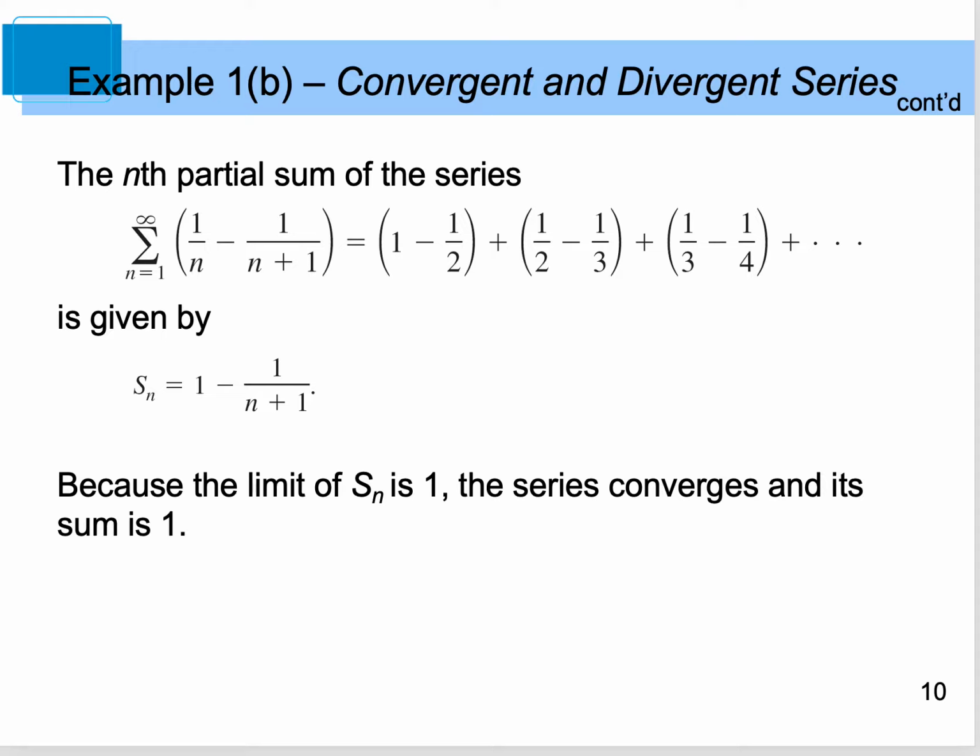If I look at this one, and I look at the series of partial sums, I can basically describe them as 1 minus 1 over n plus 1. That's the partial sum equation. If I look at that, I'm going to say that it's going to converge to 1, because if I take the limit, that 1 over n plus 1, the limit of that is going to become 0. Then I just have 1 minus 0, which is going to be 1.